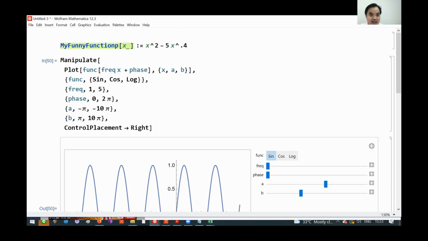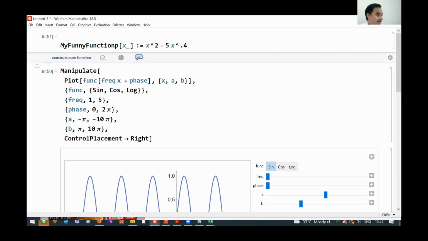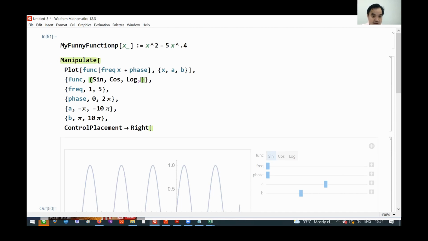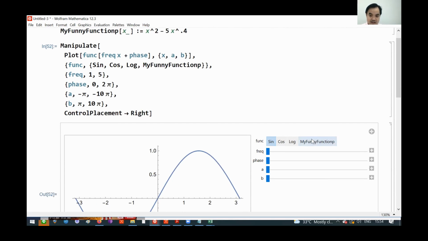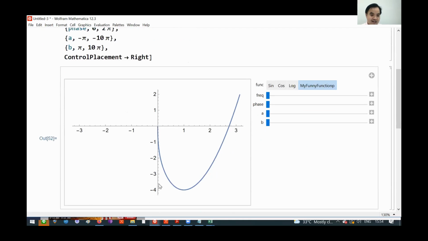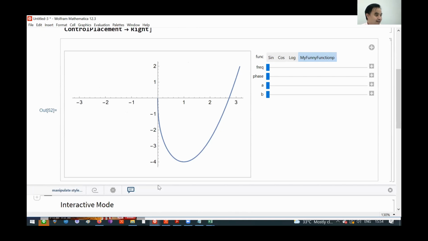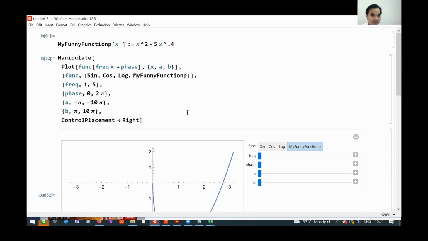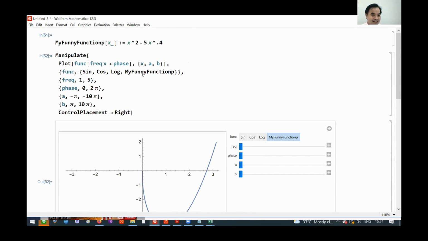I don't know, I just want to do something funny. I don't know what it means. Right? Now, notice what happened. I have to name the function first.